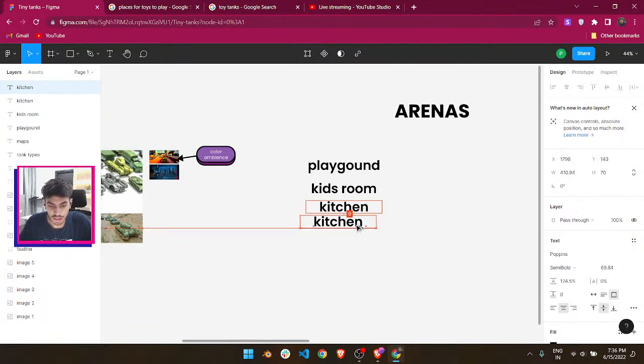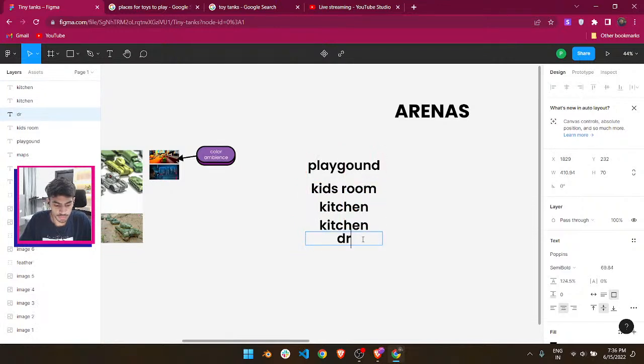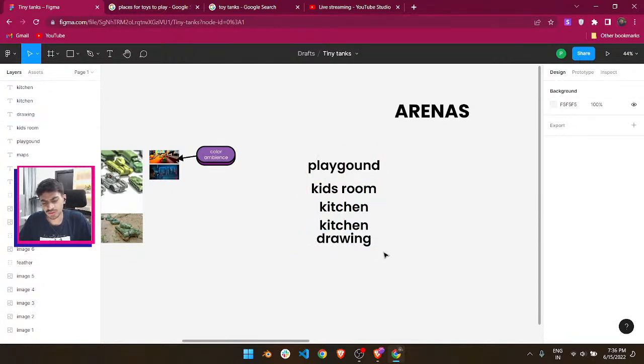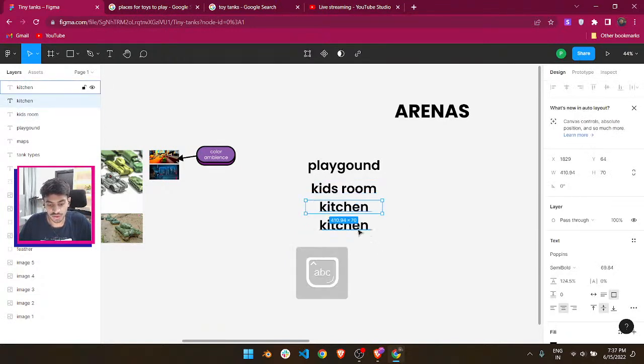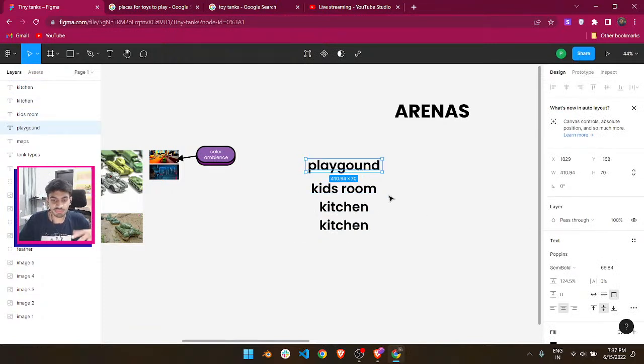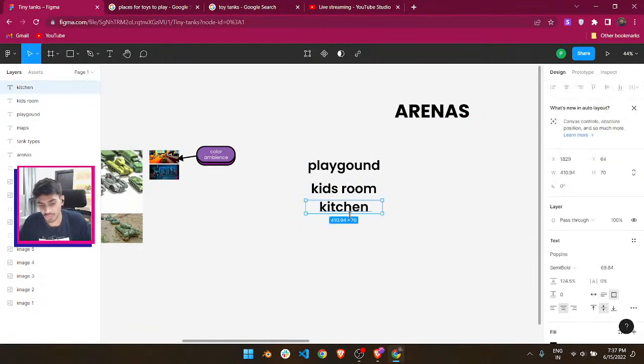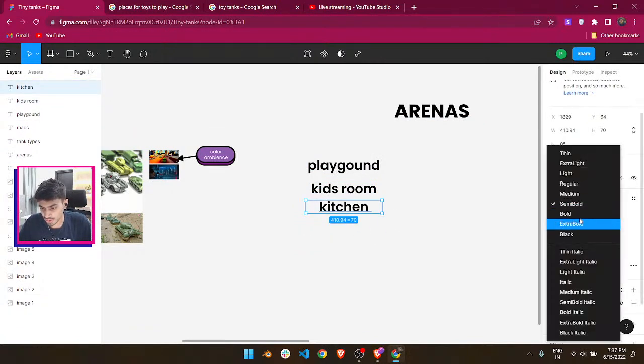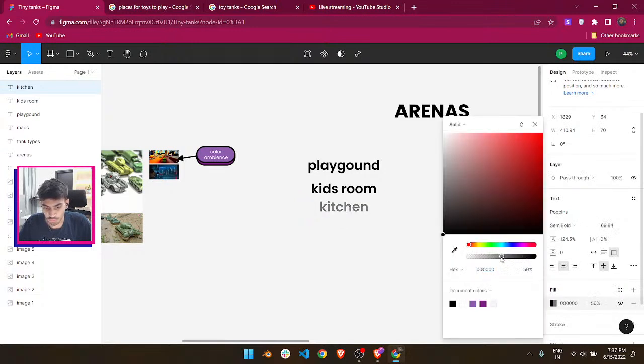Kitchen. And what else do we have in a room, or a drawing room? Drawing room or kids room is, I guess, the same. So we are gonna have only one room, one indoors, one outdoors, two ambiences. Now these can be in different times and different seasons also. That makes it more interesting to play. But let's just fix on the playground and kids room for now, and kitchen maybe. Kitchen is not the priority, so I'll just decrease its opacity.